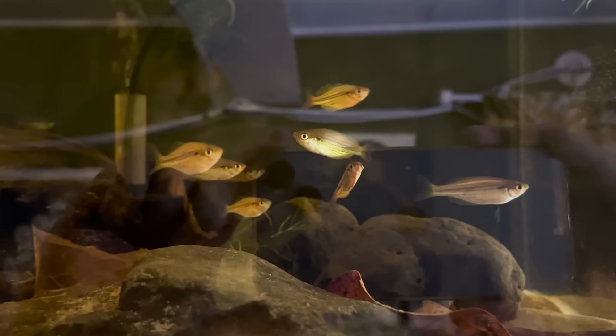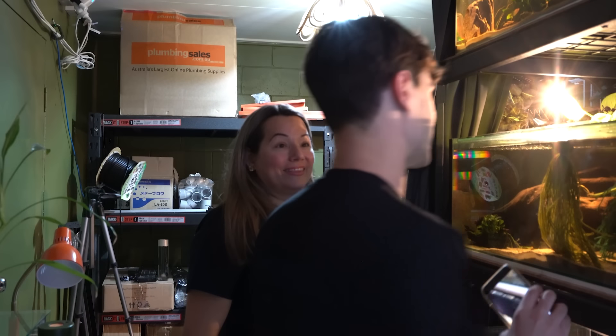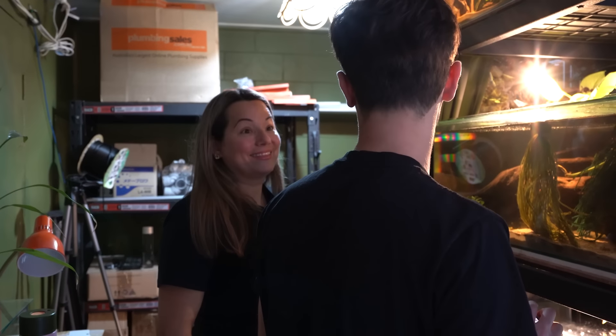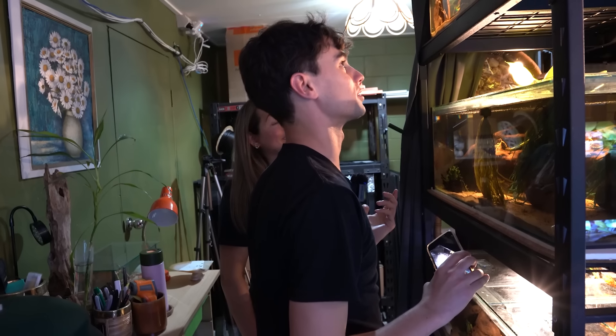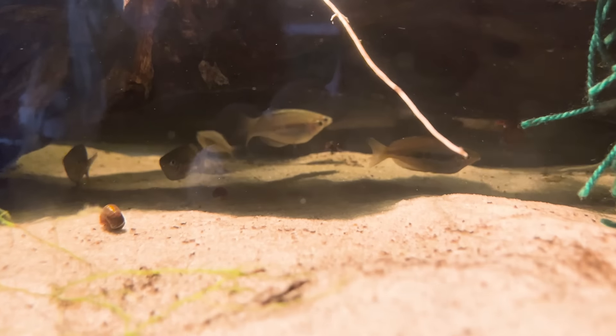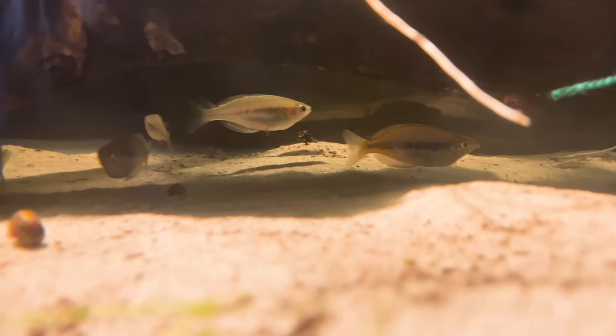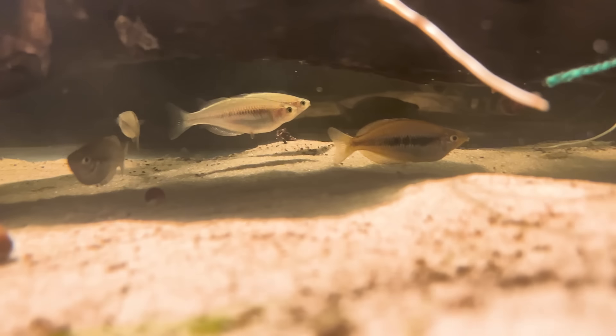I love these Rainbows — these are the Sexlineata. I was able to swap some medakas for these, which I think is a really great deal. Have you gotten eggs yet? I haven't tried — they're only about three or four days old in my fish room, but absolutely we'll be trying them. They're a goldy-greeny colour with bright red-pink lips. The story is they're from part of New Guinea where people can't even get to anymore, so it's really important to keep them going.